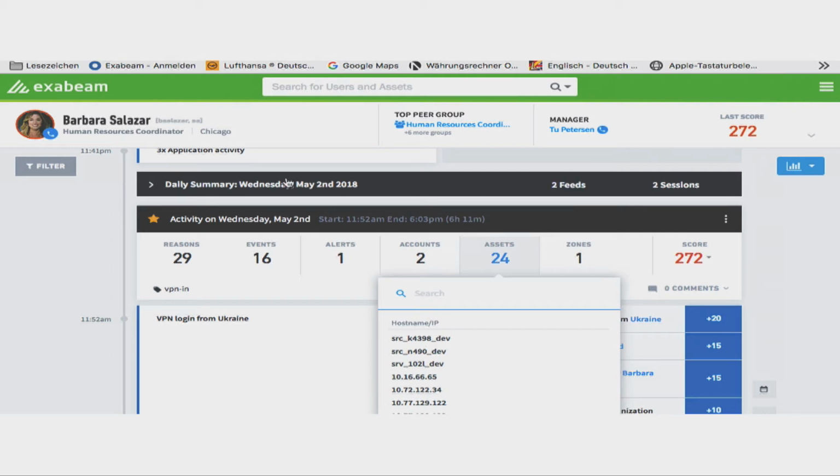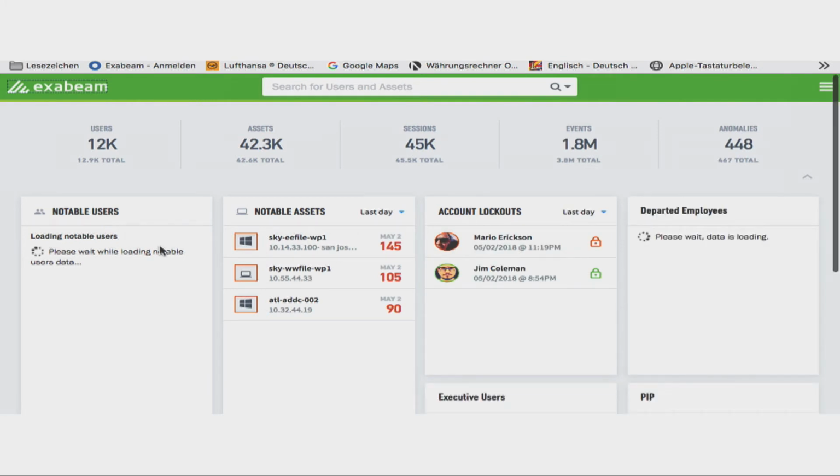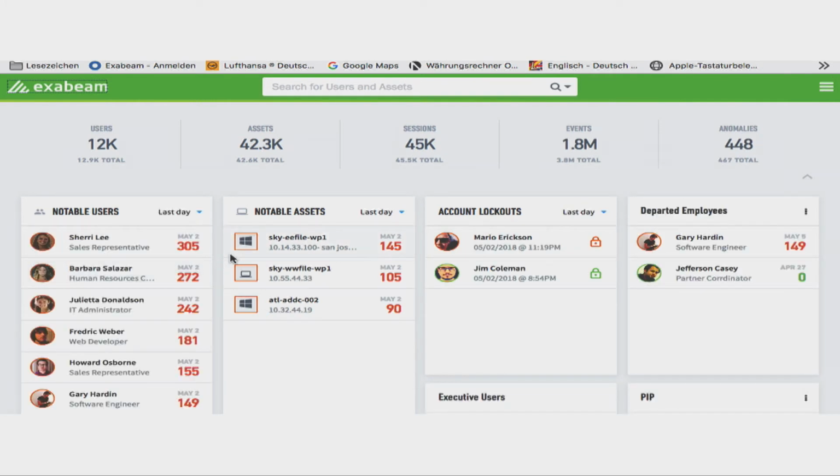Coming back to the dashboard, this is what we do fully automatically for you. And we do that for users, and we do it for assets. Some attacks you cannot catch by only having the focus on the user. Some attacks you need to build profiles around the assets, and then you detect assets that start to communicate on abnormal ports or too many users logging into this device, like a password spray attack, stuff like that. So that's where you have to focus, and to check every day on our dashboards.